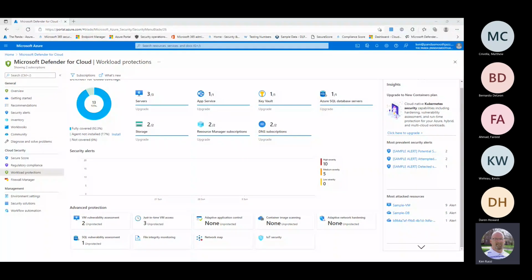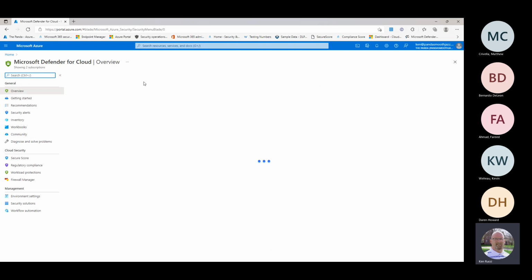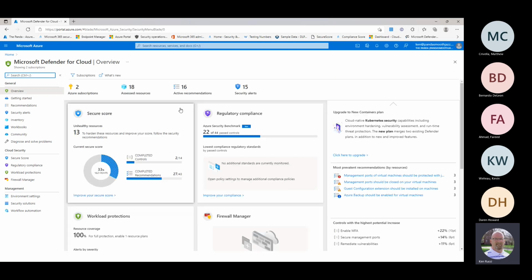Okay, can everybody see this? Yes. Okay, great. So this is Defender for Cloud. You access this through your Azure portal. If you don't have it right at the top, you can search for it and bookmark it. So we just pick Defender for Cloud here. When we log in, you'll see what your secure score is. In this environment, I have two subscriptions, so I'm looking at two secure scores, one corresponding to each one.